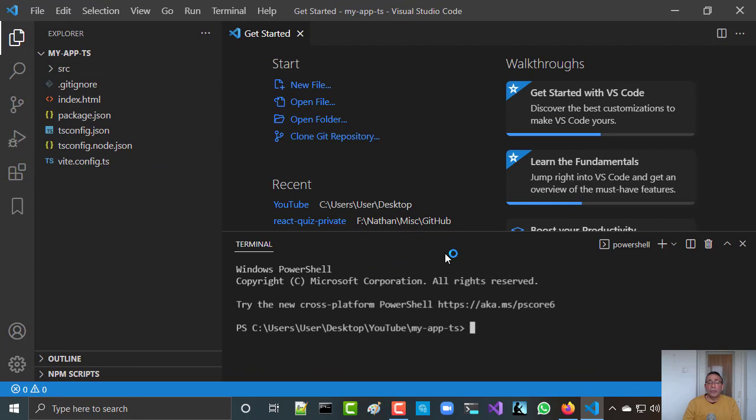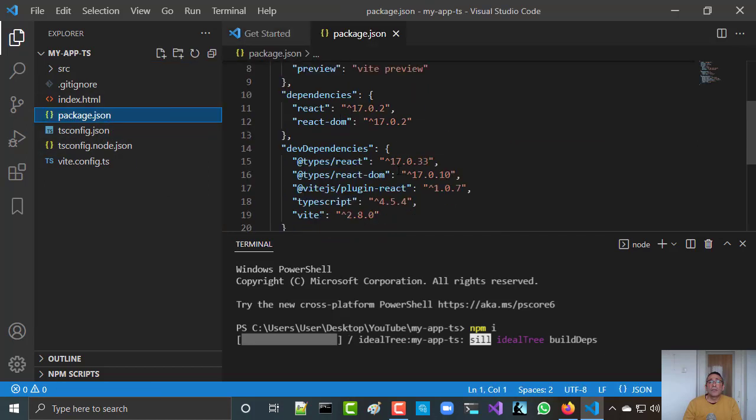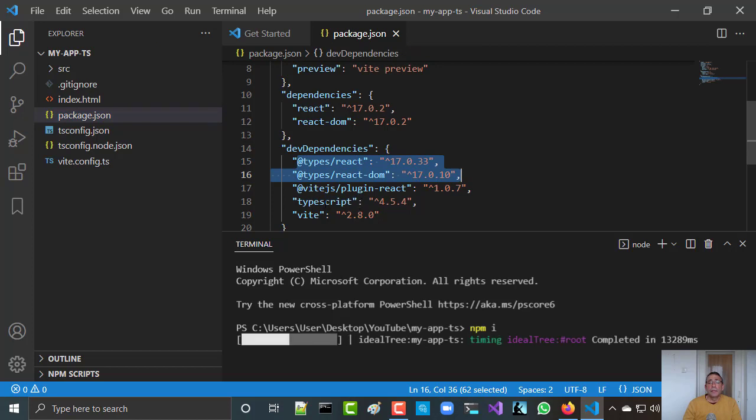So first, what I need to do, I need to install the dependencies. And you can see here package.json. These are the dependencies and dev dependencies. These dependencies are related to TypeScript, and also this. And this is the structure of the project.